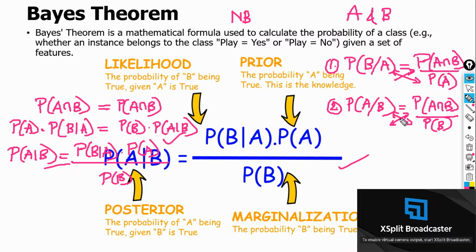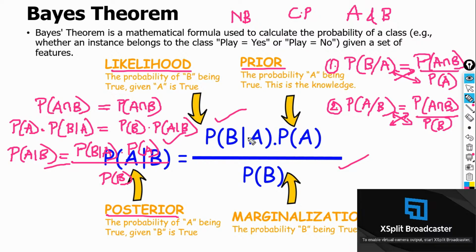I hope it's making sense. There is nothing complicated in this derivation. How did we achieve this formula? Even if you don't remember it, if you remember conditional probability, you can achieve this formula. But these terminologies are very important. Posterior probability is nothing but P of A given B, then P of B given A will be likelihood.